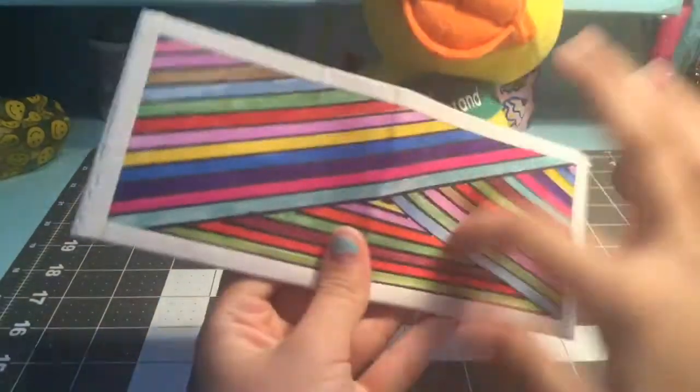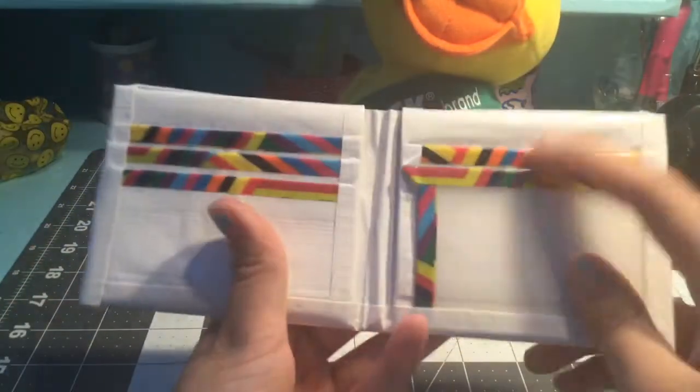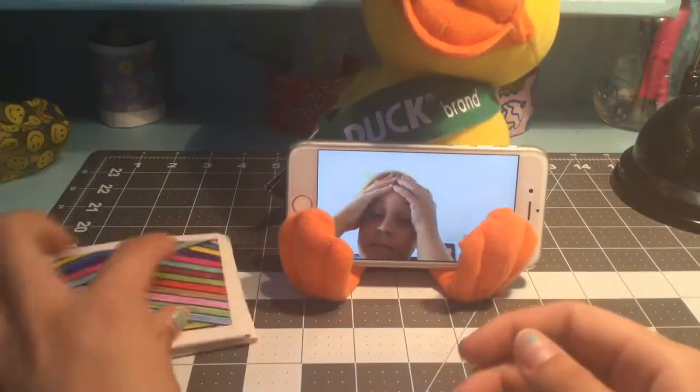Okay, so first off we have this wallet that I colored, and there's a time-lapse coming out on this. It might already be out before you see this. And I paired it with this tape because that's the only tape I thought it actually went good with. And it's 5 card pockets, 2 hidden, a side ID. Yeah, that's that wallet.